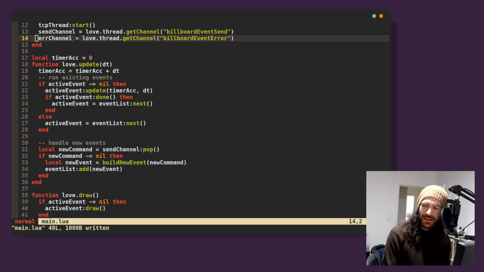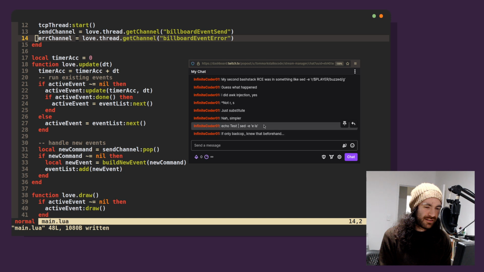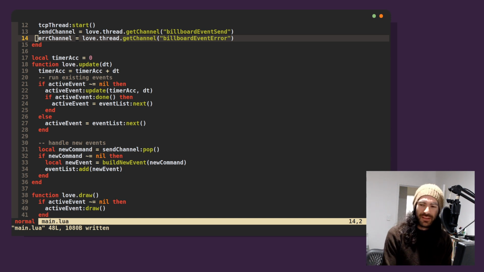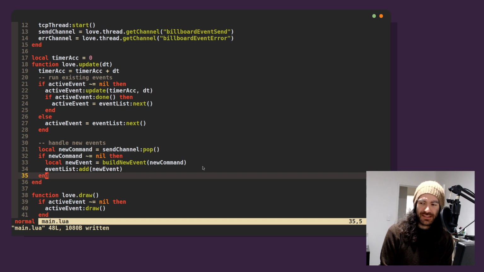I don't know enough about, I think I'm overthinking it. Echo test said ELS. Huh. Yeah, wow. I mean, with Bash you do have a lot of unexpected behaviors for these things. Sed is a programming language, exactly.